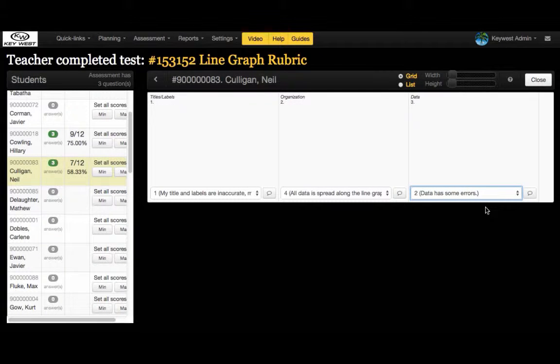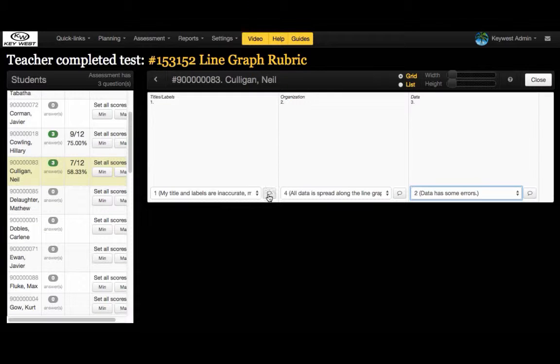Another nice feature on the Teacher Completed screen is that it provides the score for each student along with their percent score. Each question or category on the Teacher Completed screen also allows the teacher to enter student responses or teacher comments.